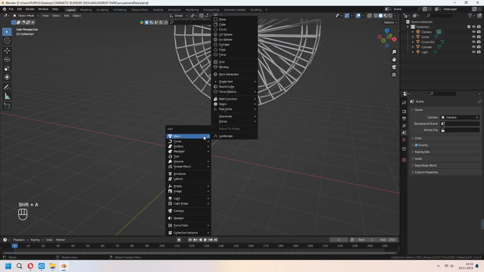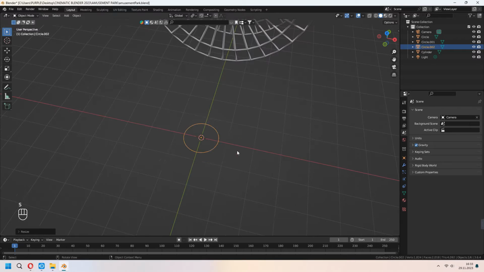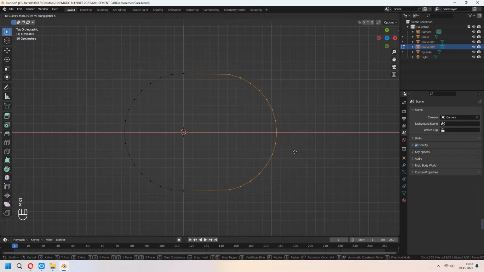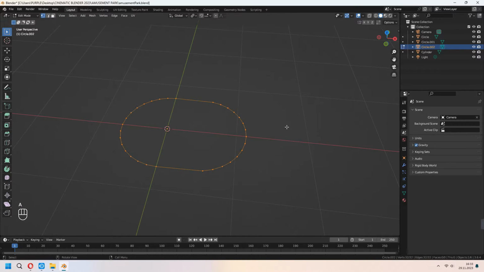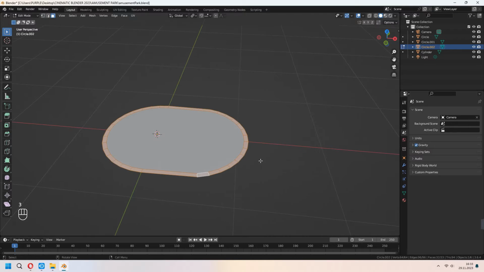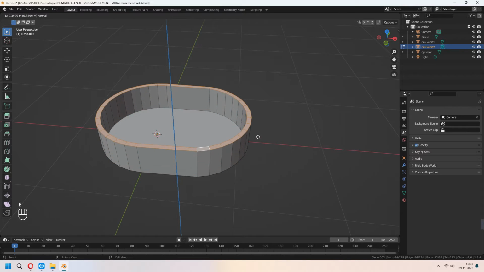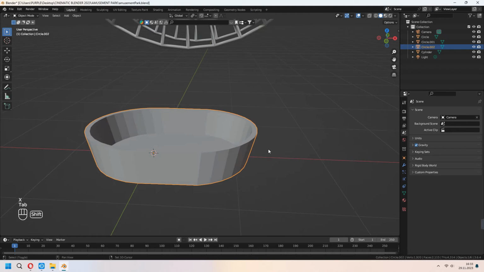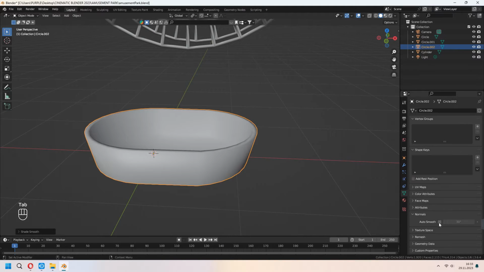Now let's add a circle for our scene because we will make some cabinets for our Ferris wheel. G to move side vertices and press F to fill. Again I to inset, choose outside faces with Alt and E to extrude in the Z axis. And scale in the X axis again. You can shade smooth and auto smooth for this.